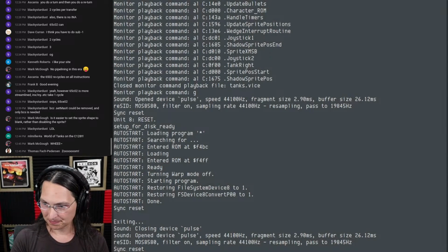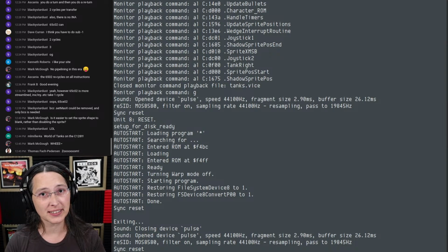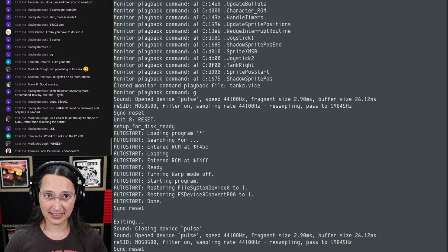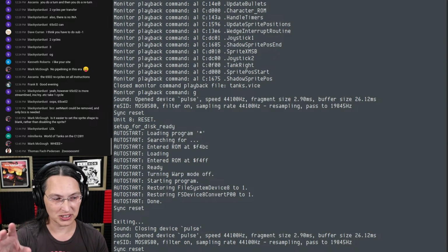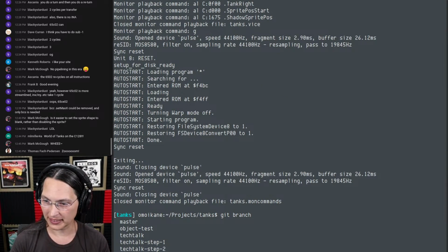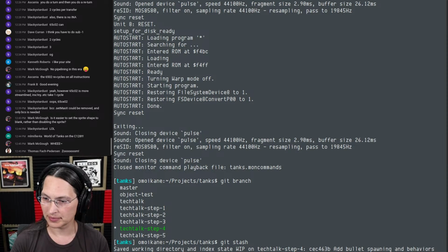So going back to the source, at this point, we are now in step 5, and we want to start talking about sprite collisions. Despite the fact that we have random tanks running across the screen like crazy. And maybe we'll do that for the next live stream, actually. We can see about trying to debug that. But for now, we're just going to get into doing collisions. And so you'll see how this particular bug shows up as kind of a bigger problem. So we'll do a git stash because we've got these changes in there for the live stream. Tech Talk step 5. Okay, and then git stash pop.